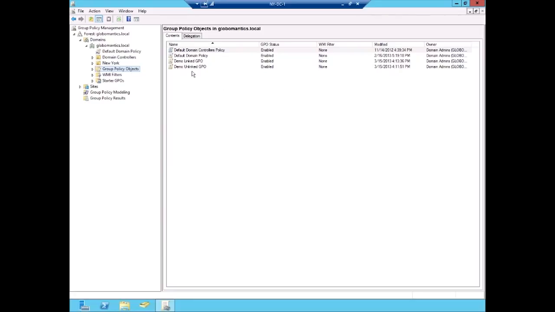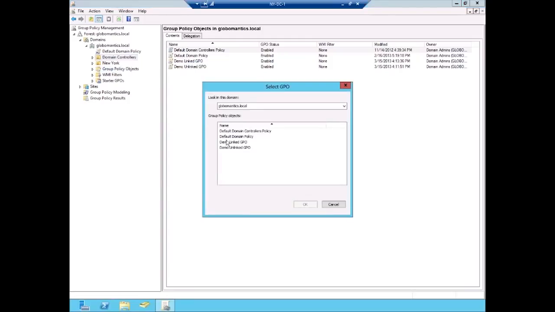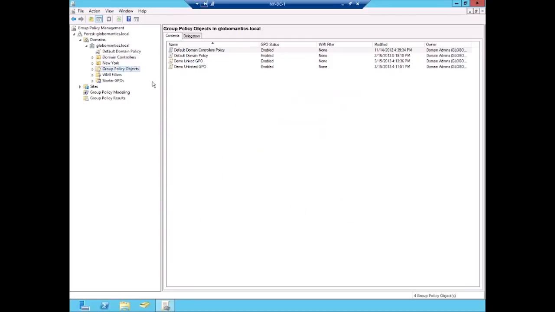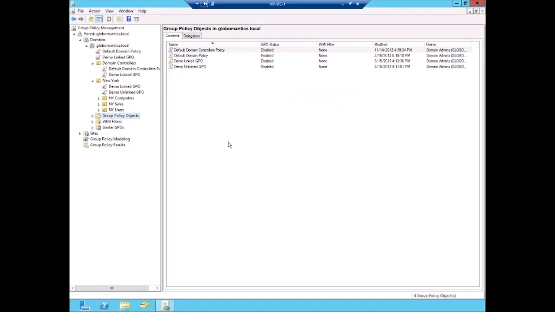Now I also want to show you that you could link a GPO to more than one container. I could right click on the domain controller's container, link an existing GPO, Demo Linked GPO. Look at this. Demo Linked GPO is here, and Demo Linked GPO is here. I could go to the domain itself, link an existing GPO, Demo Linked GPO.